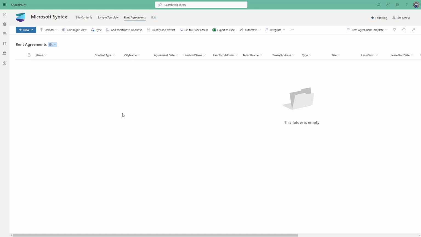So you have to refresh. Again, I'm going to click on new. As you can see, there were a lot of options before, but now there are only 2 options. Here we have created the rent agreement template. So instead of uploading the rent agreement document from users, I'm just going to click on rent agreement template here.